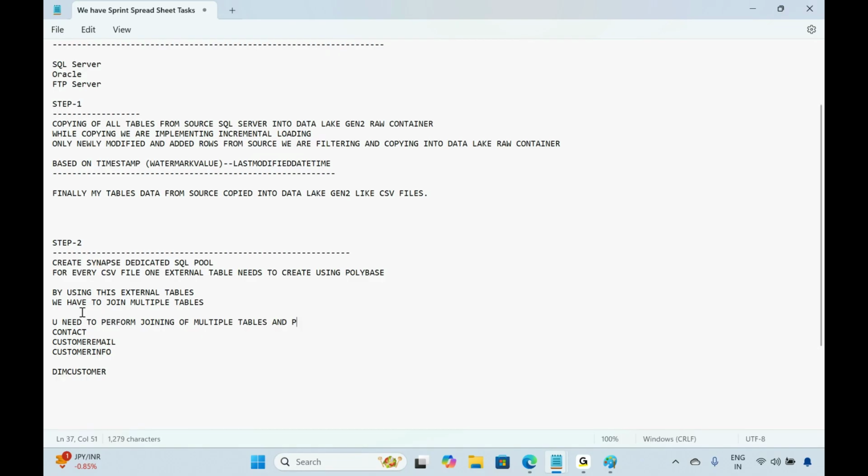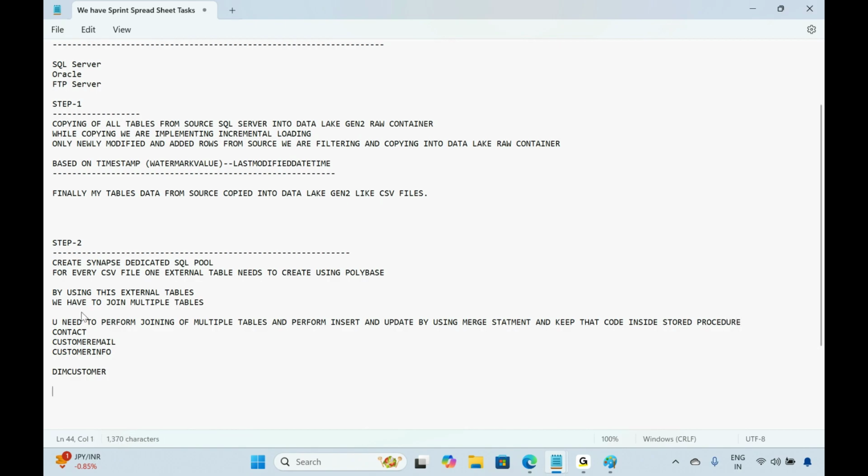and perform the insert and update by using a merge statement and keep that code inside a stored procedure.